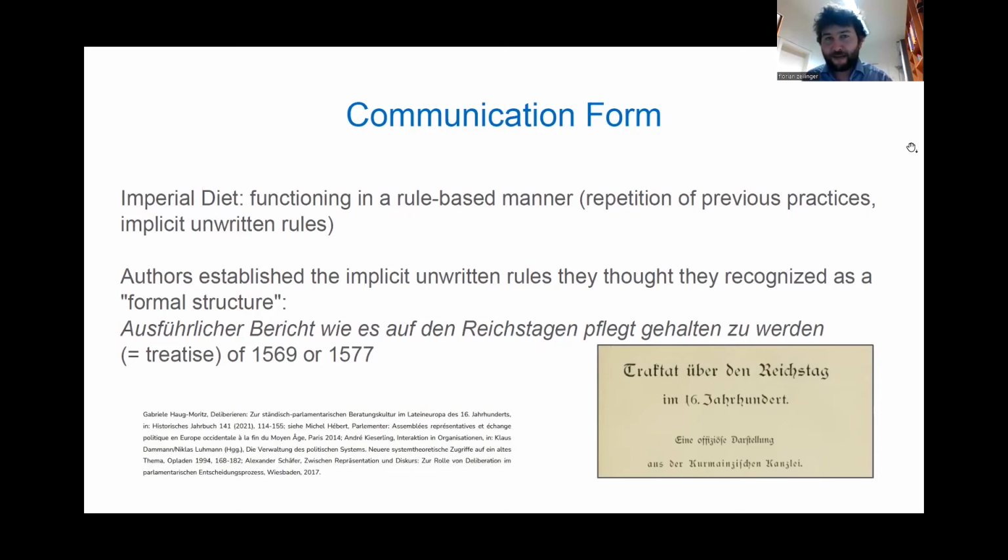Its author is unknown, but thought to originate from those associated with the Arch-Chancellery of Mainz, the Empire's Chancellery. It is from persons directly involved in the practice of the Reichstag.